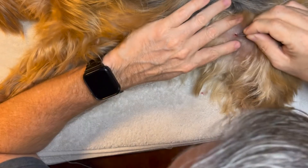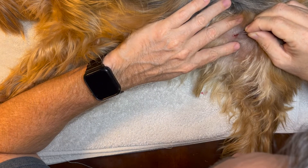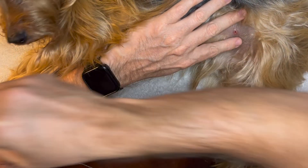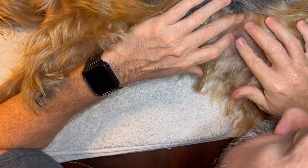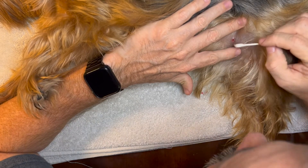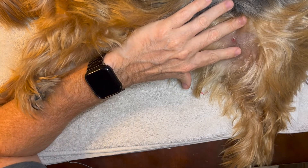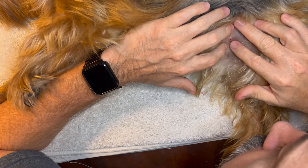As luck would have it, the focus moves over to my head right when I grab him. You can see I'm pulling him out a little bit there, and there is the little larvae that's making all that irritation for poor little Chewy. And then I'm going to come back to the hole and make sure there was only one in there. I've seen some videos where there are multiple larvae in one hole — it's pretty gross. So I'm trying to fill it with Vaseline again to see if I can see anything moving. But there wasn't — there was just that one.